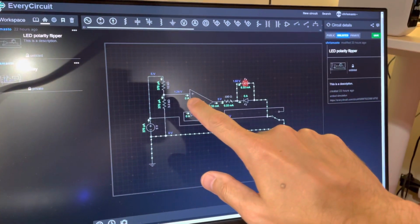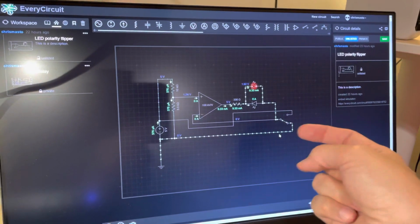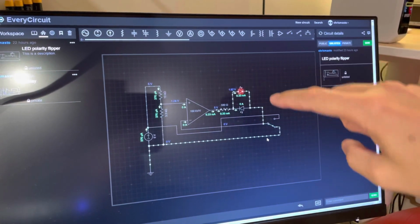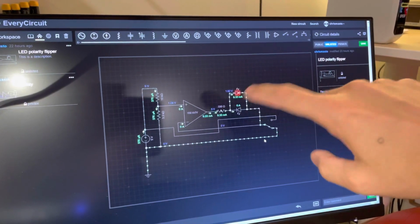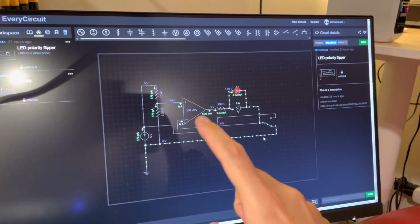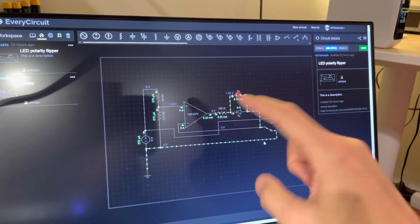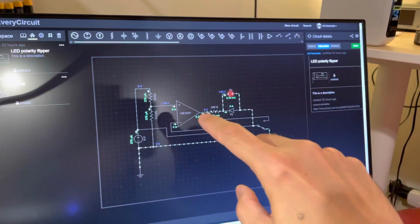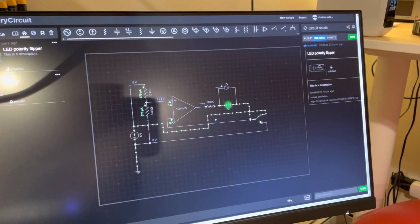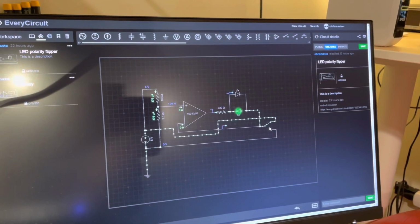So this gets a volt-ish in on the non-inverting input, and then the inverting input is just the output of the power switch, which also goes to the other end of this bicolor LED arrangement, so that if it's getting 5 volts, then this comes back around here, turns this off, so that we've got +5 on one end and ground on the other, and vice versa. If this is going to ground, then this turns on, so that you've got +5 over here and ground over there. If I didn't just say that backwards. So when I switch this, what happens is the red LED goes off, the green one goes on. So that does exactly what I want.